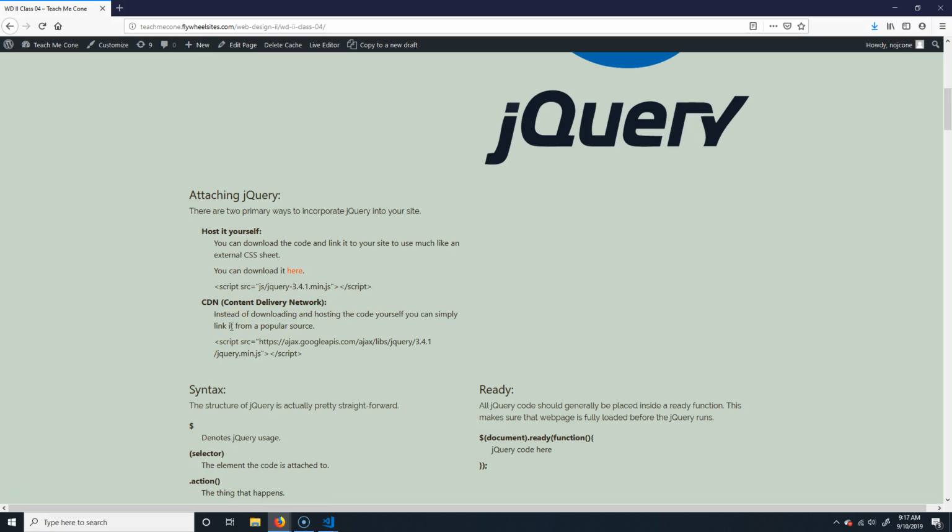You can also, which is probably the more suggested choice, connect it to your site. Basically, that means you don't download it and you don't host it. You don't upload it with your files. You simply link it to the site that has it. In this case, Google does it, and I think Microsoft might do it as well. I just gave you the Google one. You literally would just stick this into your head and you'd be connected, and that's all there would be to it. Those are the two ways of doing it.